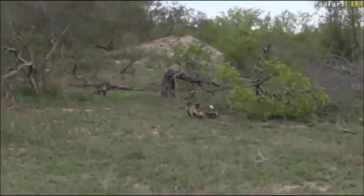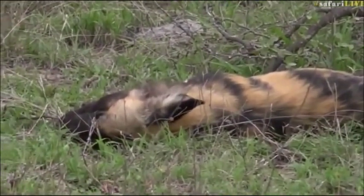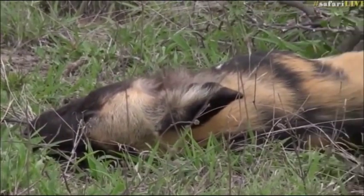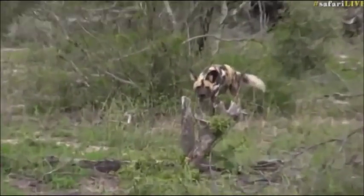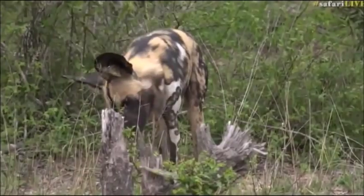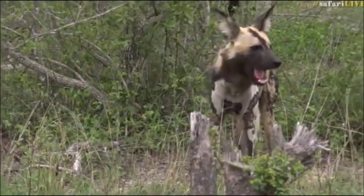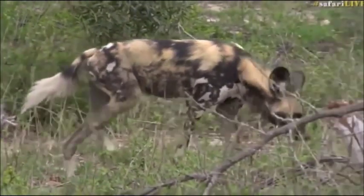And we'll excite them. They're very good at revving each other up and not just copycatting or imitating each other, but it's the excitement. They're probably the happiest species you will see out here. They're always excited. They're always positive. I would equate a wild dog to your friend who, no matter what, without having caffeine and without doing any sort of exercise, is just, oh my goodness, and today is wonderful and how amazing everything is. That friend that you have, that's what a wild dog is in the bush.